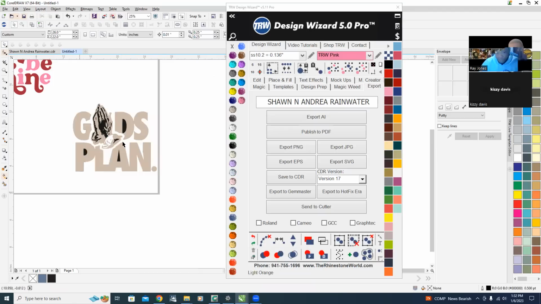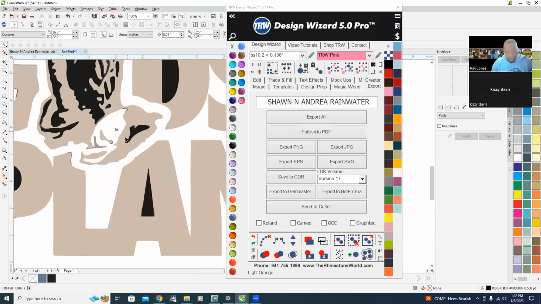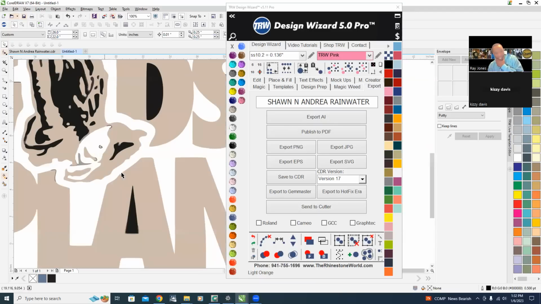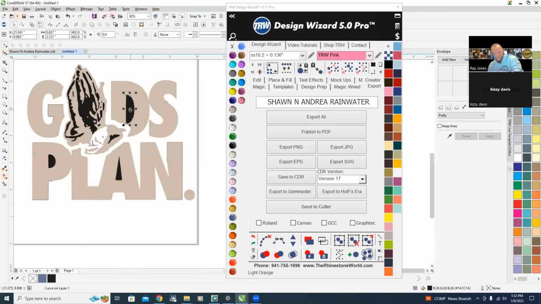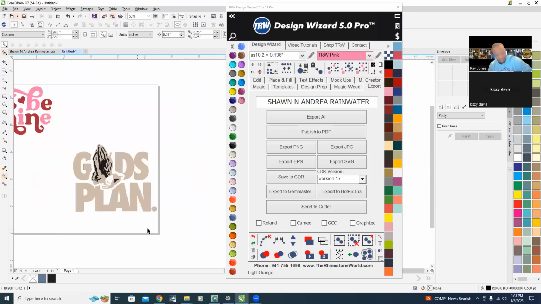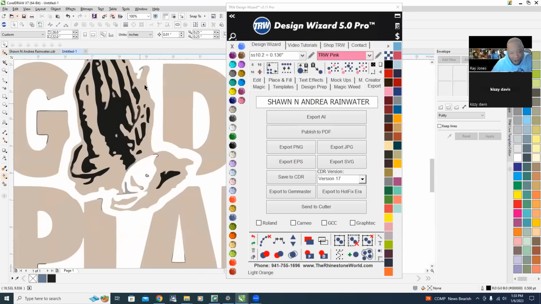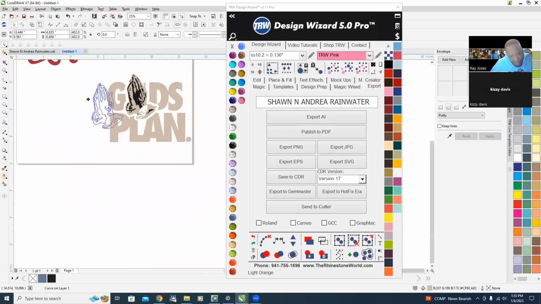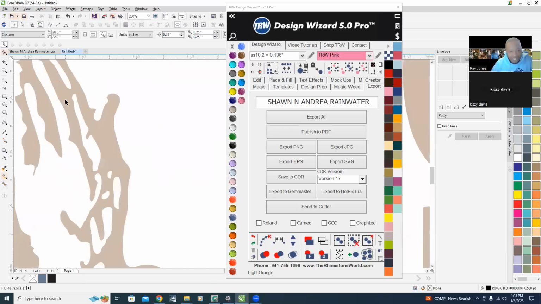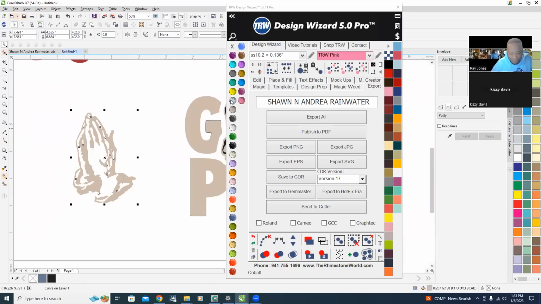Of course, we still have that other black there, but I want to keep the black inside of the hands. So I'll just click and delete the other blacks, like so. Well, watch this. I'm going to drag this out, and we're going to change it to a different color so we can see it.